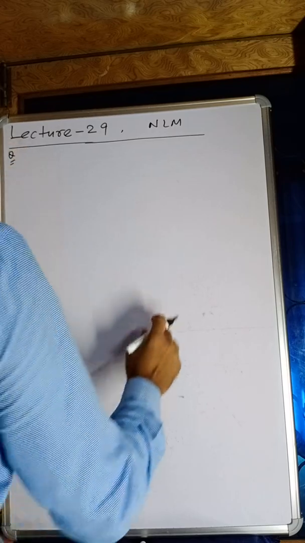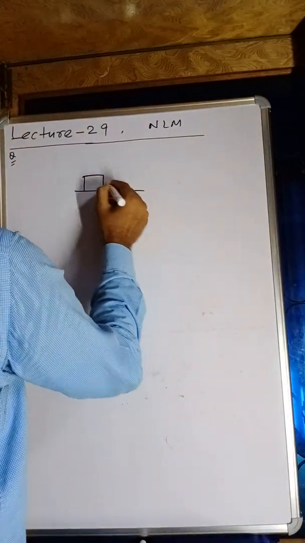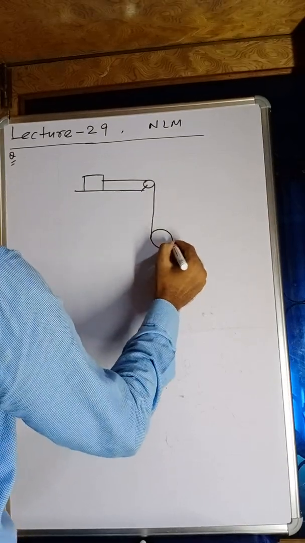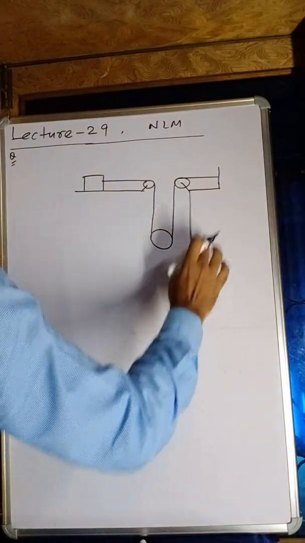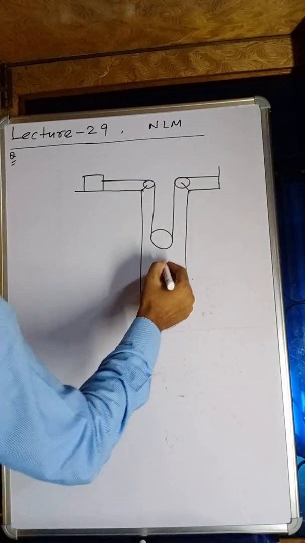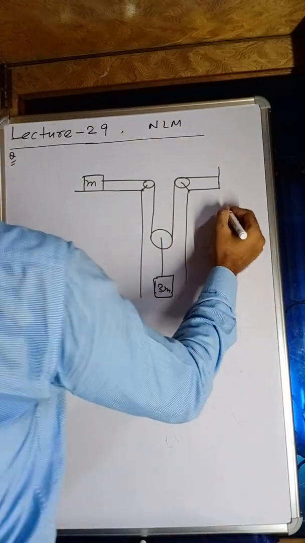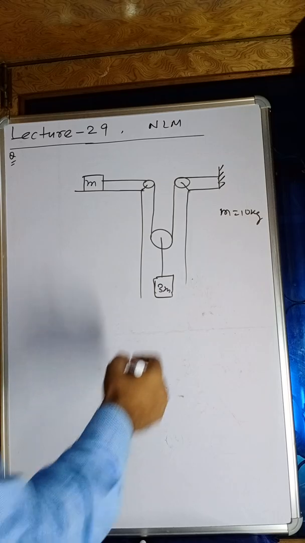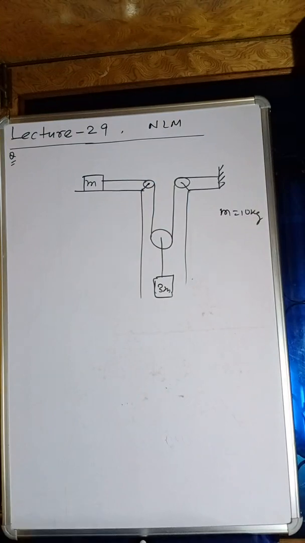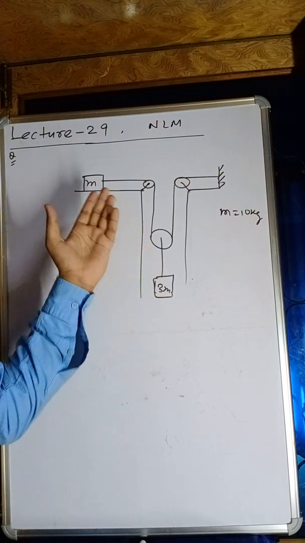Okay, so the first question. How many quantities can you obtain here even if you don't know? The mass m, and here I am taking the mass 3m. Remember, m is 10 kg. I am giving the standard value here, 10 kg. I used to take these values in all my numerical problems. Now you can find out three things. Remember, one, how much position is displaced by this one and this one. Second, how much velocity of this one and this one.